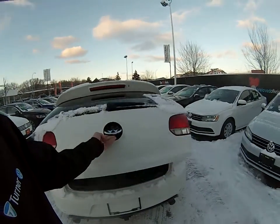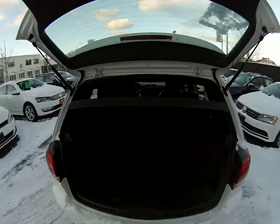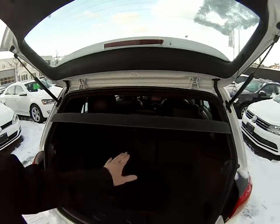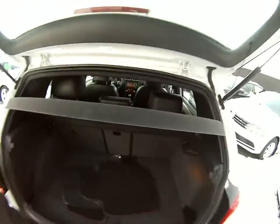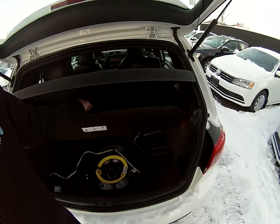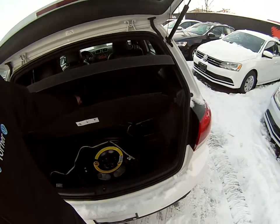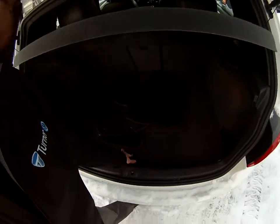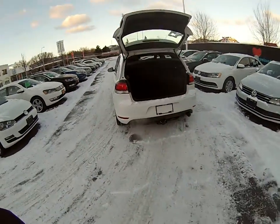Let's take a look at the hatch — pop that open and you can see that, considering the size of the car, it's actually deceiving how much space you get. You do have the 60/40 split rear seats that fold down, a nice cargo cover, grocery bag hooks, and 12-volt jacks in the back. There are two sets of mats — rubber GTI mats currently installed and red carpet ones with red stitching. There's a full-size spare tire, toolkit, and even a small trailer hitch if you want to tow light items or mount a bike rack.